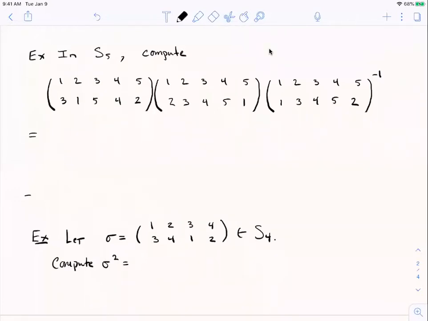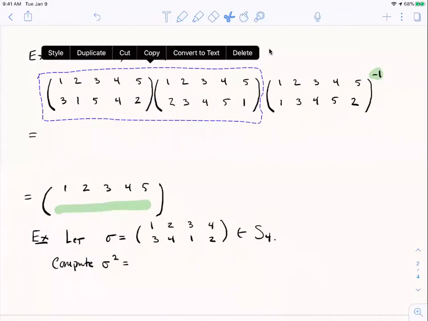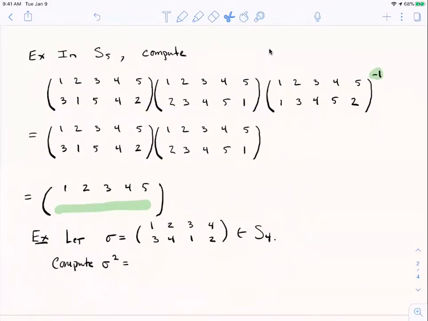I want to know what element of S5 this thing is. I'm going to write my final answer down here. I know that a permutation in S5 permutes the 5 elements, so I want to know what we should be writing in the second row of this array down here. But before we can do it, one of these permutations is written as the inverse of the array that we're looking at, so I want to start off by rewriting that. I'm going to have to do a little copying here, and to keep the video shorter, I'm going to copy a little bit faster than I can write. I'm just going to bring those down here.